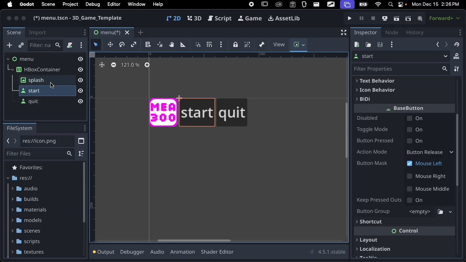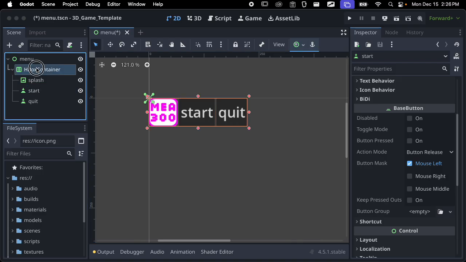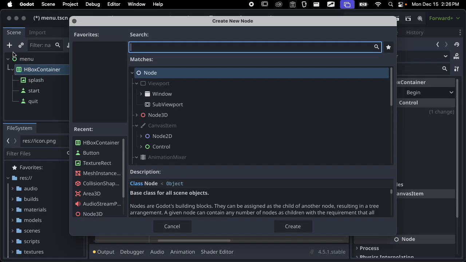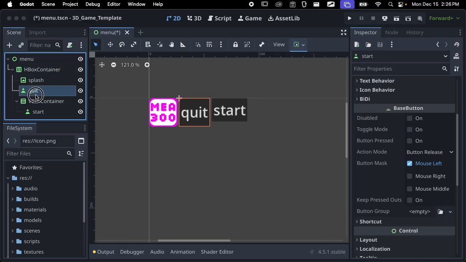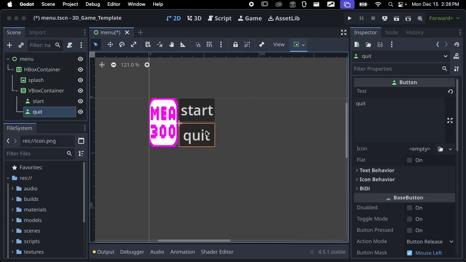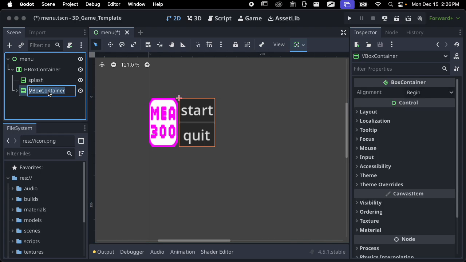Another thing I could do is add another box in here. So I could go to the HBox container and add a VBox. And I could put two of my elements in the VBox. So if I wanted my buttons to be on top of each other, that's what I would use a VBox for. And now the VBox is one element of this HBox. So to make more complex layouts, you basically just add more containers.